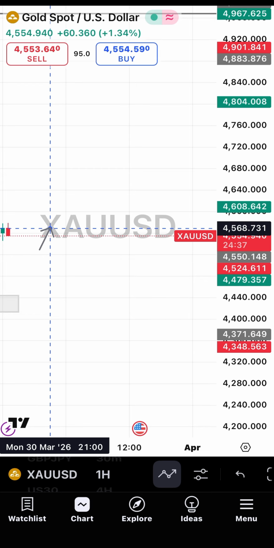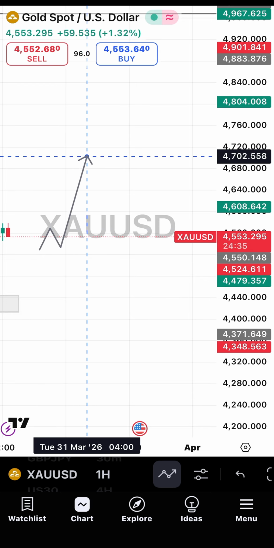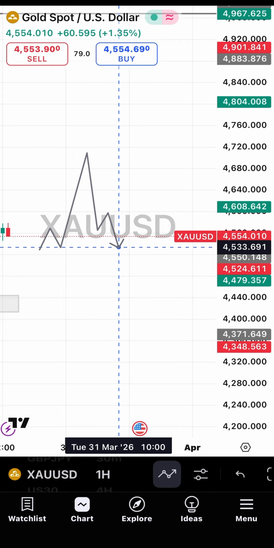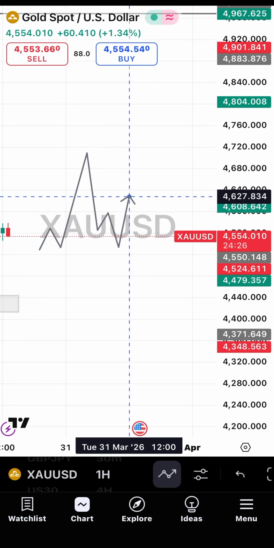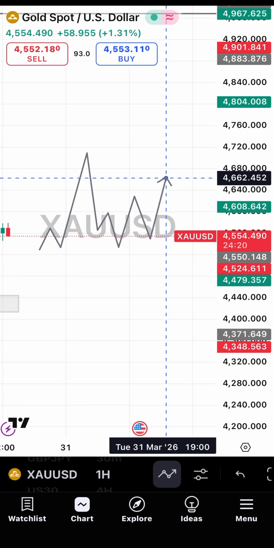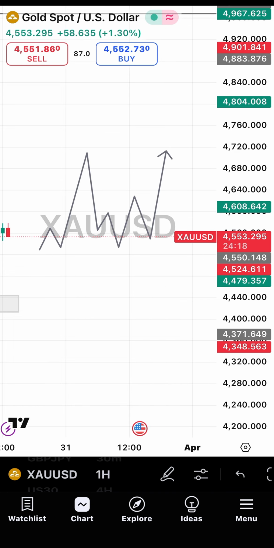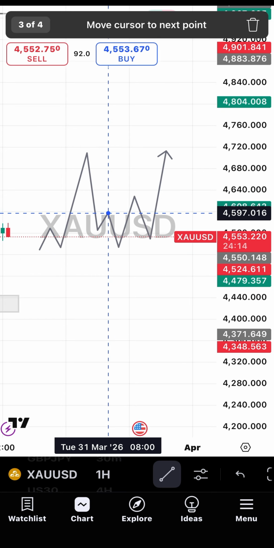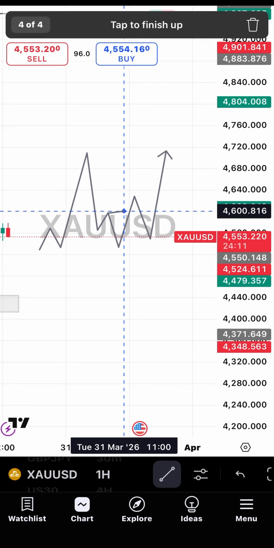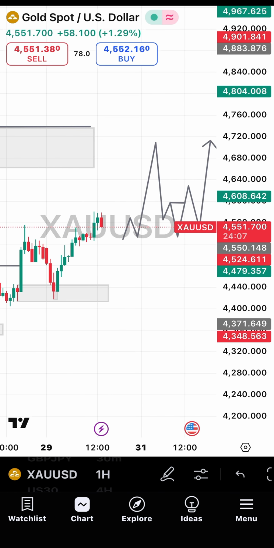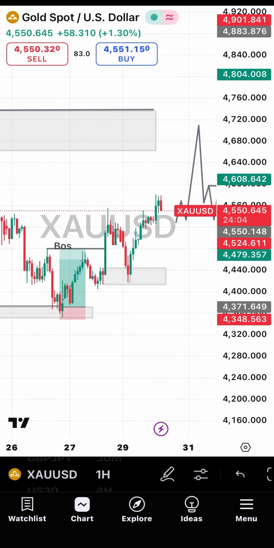So let's say this is the demand zone and the market went up and pulled back, and we're not able to get the entry here. So all I will do is wait for a shift of structure. I'll wait for another break of structure here, and then I'll take my trades to the upside. So basically we wait for another break of structure here again to confirm that the market will keep going up from the demand zone, and then we'll enter here. That is exactly what I did here.